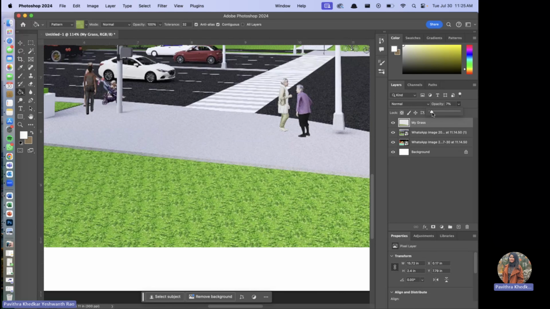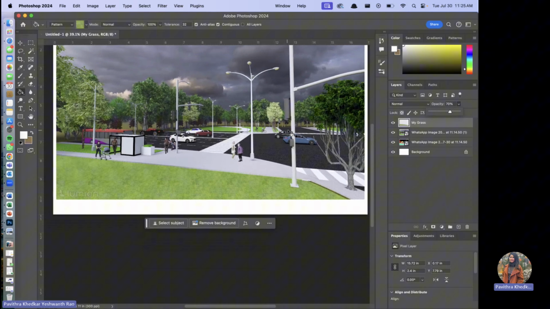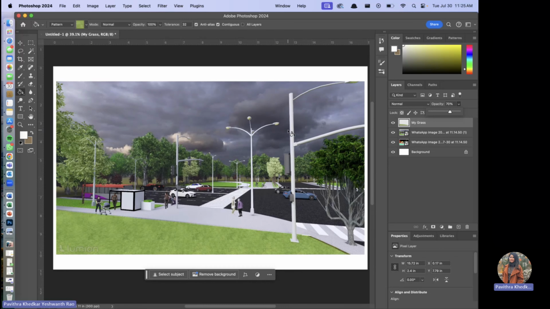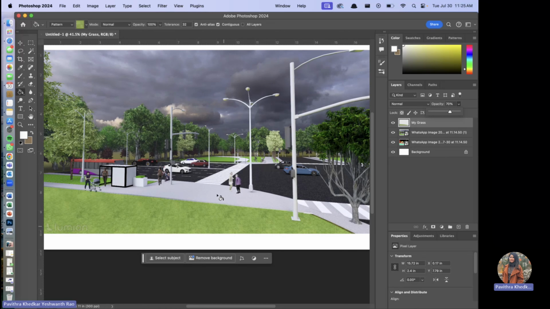This texture looks bad, but coupled with this texture, it looks slightly realistic to me and it doesn't catch the eye too much, and my scene looks a little subtle. Because number one, it is in the foreground and I want it to be mellowed down because I'm trying to pay attention and focus to my street, and that is my major focus area. Now let's say this pavement. Okay, I don't like how it looks.